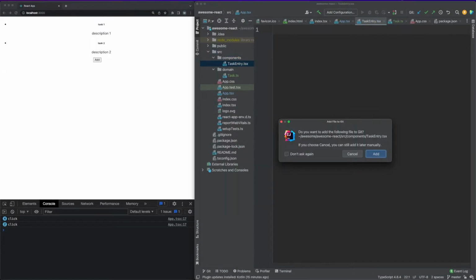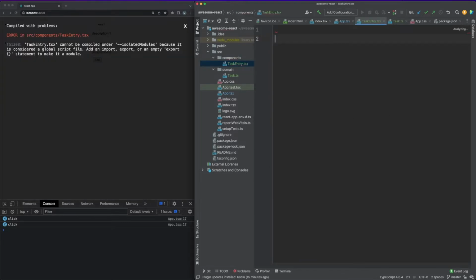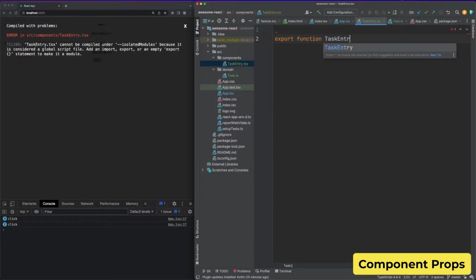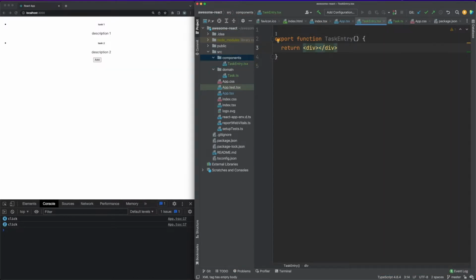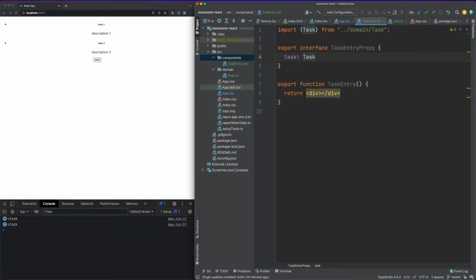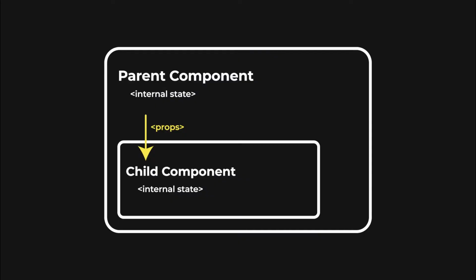We've talked about state values, it's time now to take a look at a different type of data in React, props. These are values which are passed around between components, so let's start by creating a component designed to render each task entry in the DOM. By the way, it's a good practice to keep your components as small and as specialized as possible. Again, properties are values which are passed down from a parent component to a child component. Whenever any of these property values change in the parent component, a render will be triggered on the child component. While components can change their own state values, they cannot change prop values. A prop change can only happen in the parent component.